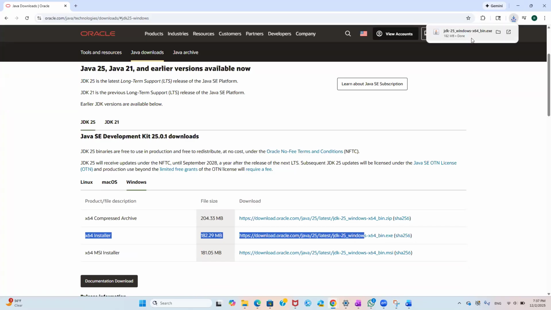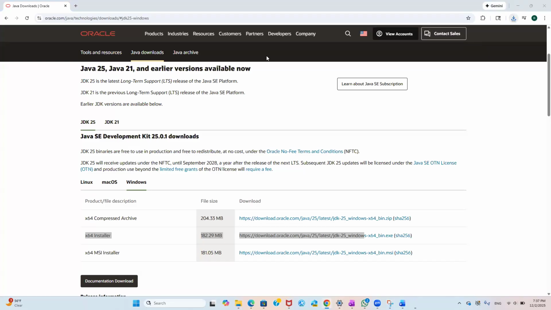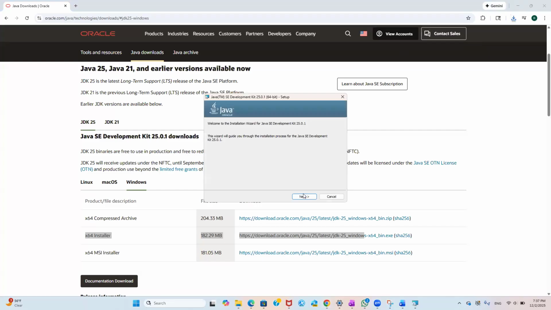Once this is downloaded successfully, just click on it. You will get a browser pop-up. Ravi, if you get one browser pop-up, click on Yes. Once you click Yes, another pop-up will come up. Click on next. It will hardly take 2 to 3 minutes for the JDK to be installed, guys.